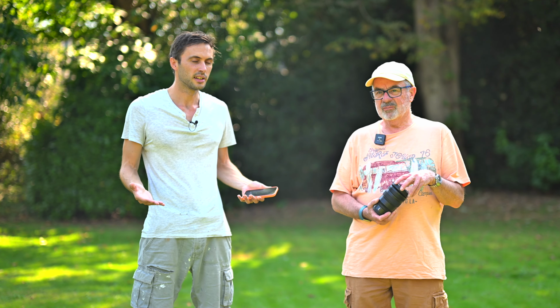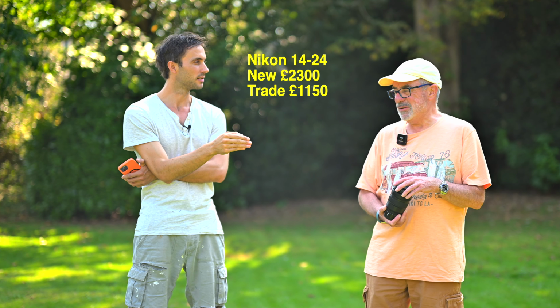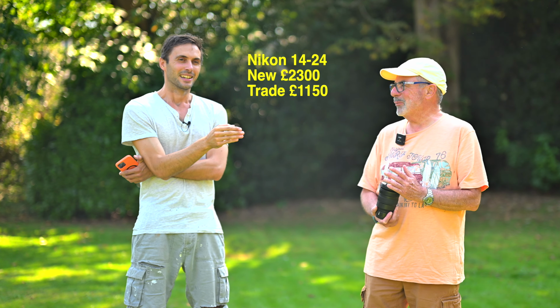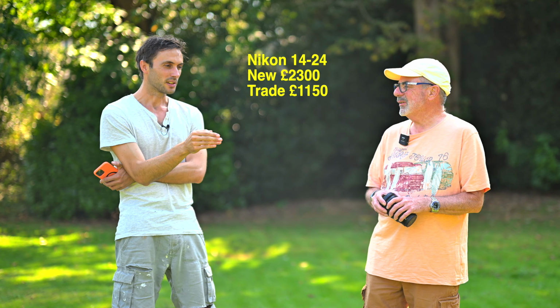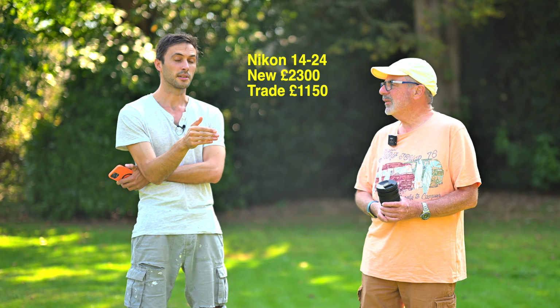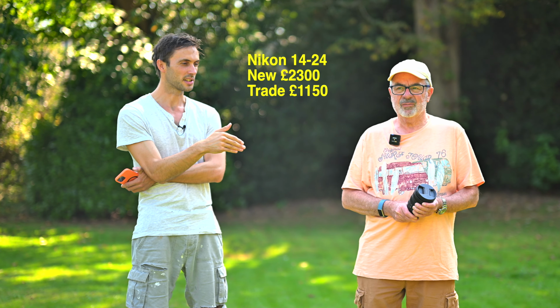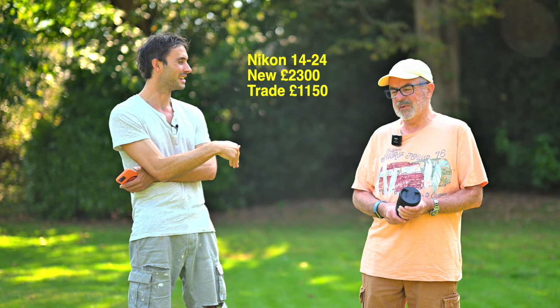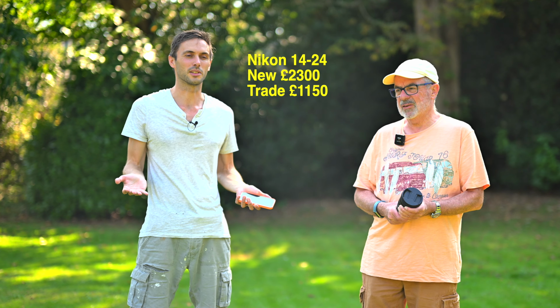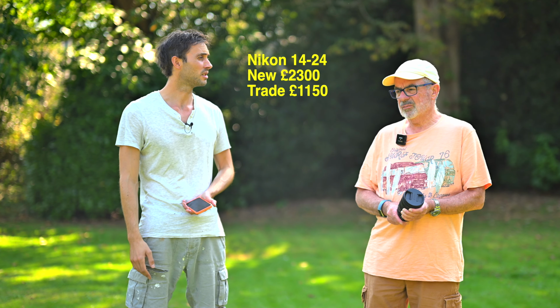If I was starting again, I even looked at what my lenses are worth, like the 14 to 24. I was going to say you could sell them all and do that, but they're all about £2,000 each now, generally. And I looked, and even in mint condition I'd only get half the value for it, and that's the price of the Tamron lens I'd get in its place. So there's no point in me doing it now. I'd lose too much money. But if I was starting again, I certainly would do that.